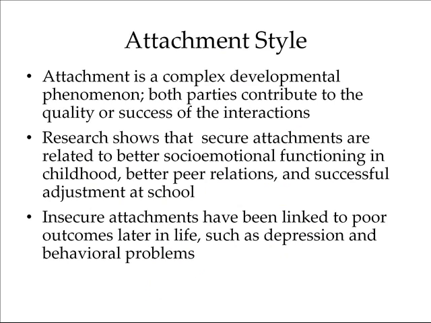So what leads to one style over the other? Attachment is a complex process in which both the child and the caregiver influence the outcome. Insecure attachment could be due to neglect on the caregiver's part, with the child learning that the caregiver is not available for comfort. It could also be due to the child. For example, children with autism might not cling to the parent or make eye contact, which makes it more difficult for the caregiver to form a secure attachment.